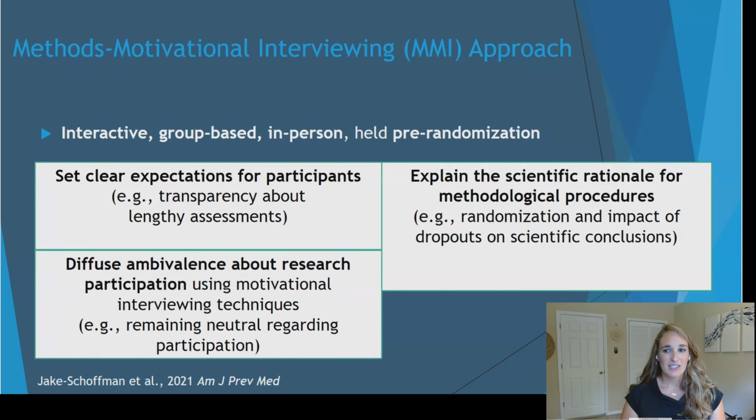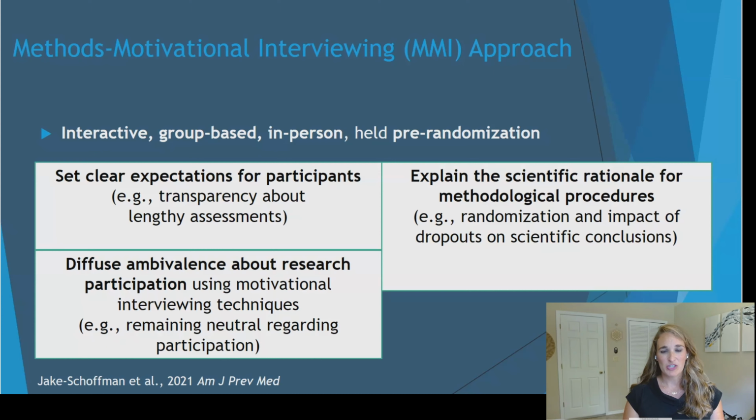We also talk specifically about what the scientific impact of dropouts is on our conclusions. So for example, if everyone who gained weight in a weight loss intervention doesn't come back, we might think this program is really stellar and works for everybody. But in fact, we can't learn anything from those people who don't come back. And sometimes those are actually the folks who we can learn the most from. So kind of emphasizing that.